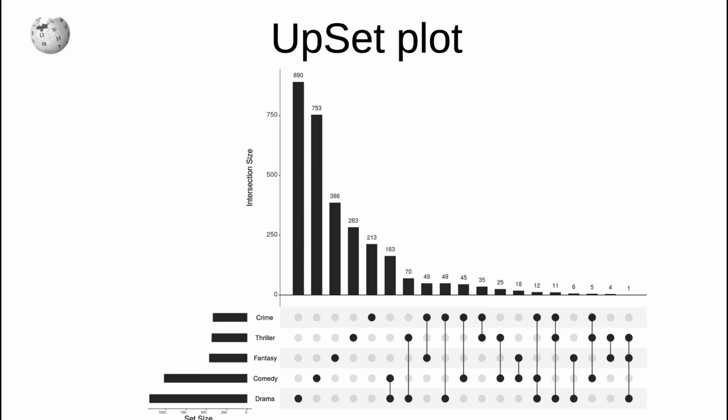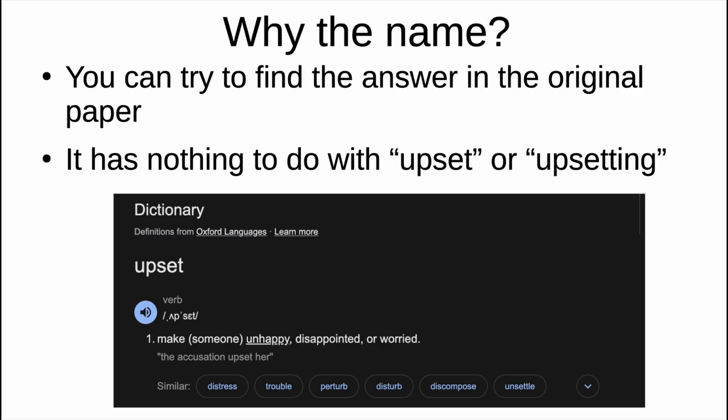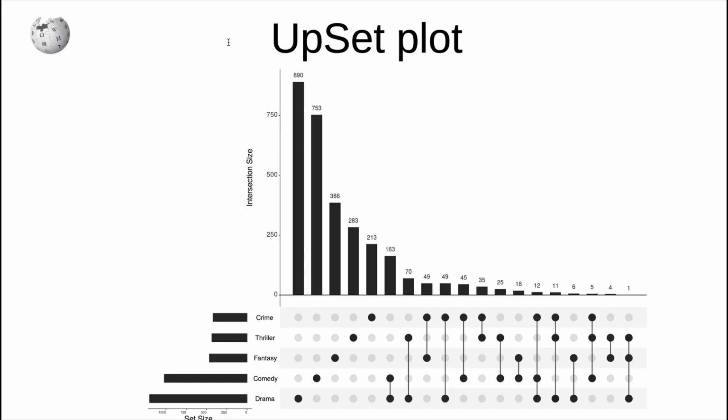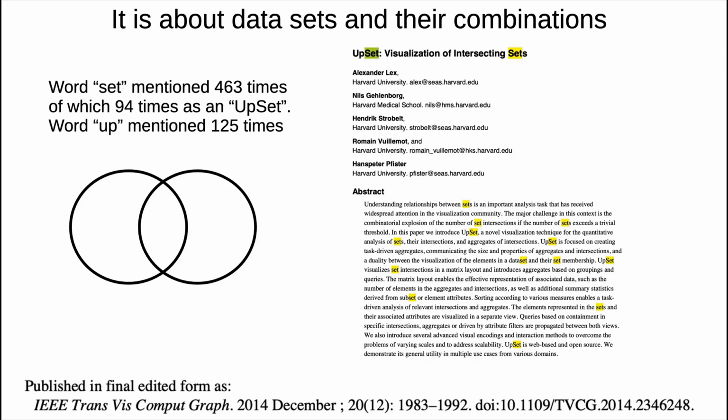Hi, in this video I will tell you about UpSet plot. This is the minimal version of it taken from the Wikipedia. Why this name, I don't know. I know that it has nothing to do with the upset or upsetting somebody something. It's up and set merged together. And you can try to find the answer in the original paper.